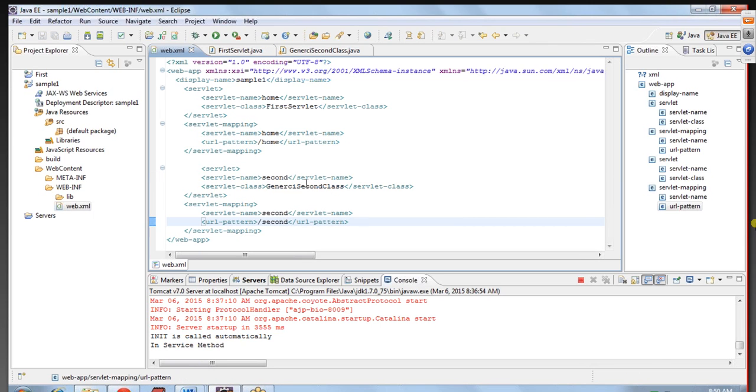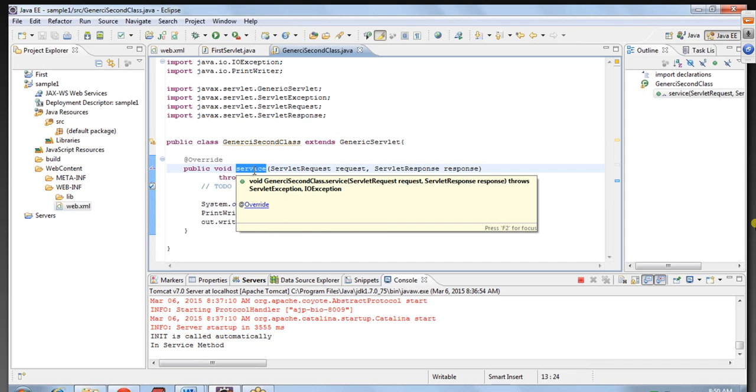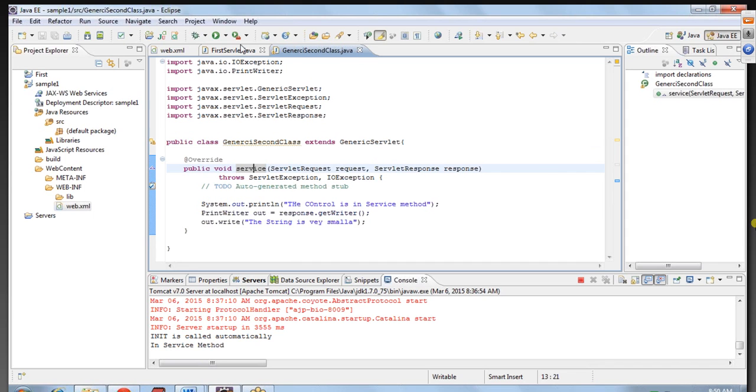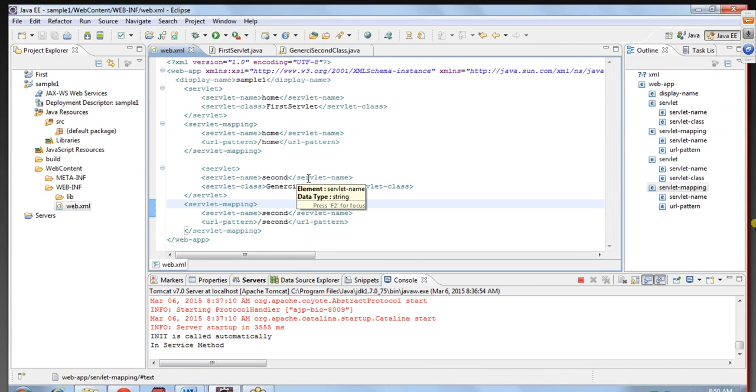Okay, so now what do we have? We have a generic servlet which is being extended. We have a servlet which is extending this generic servlet, which is our second approach. Since it's an abstract class and all the abstract methods should be implemented, and there is only one method in generic servlet, we have to override that. Coming back to the web.xml file, I need to configure this to a URL. For that reason, I have given second as the URL, and this will be called when I click on second.